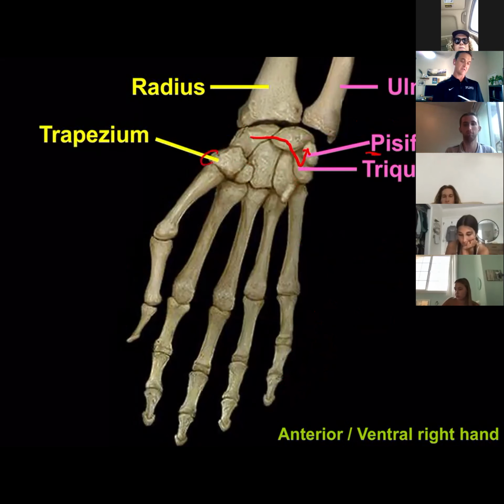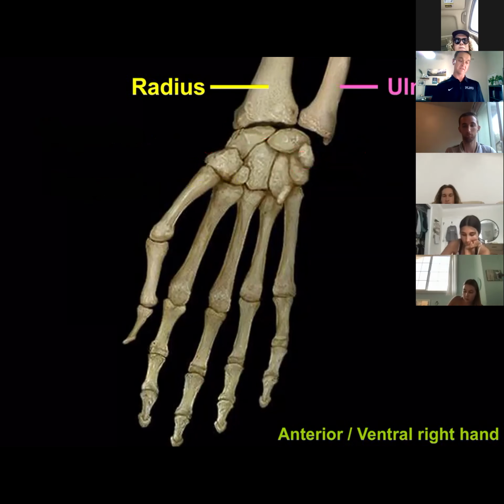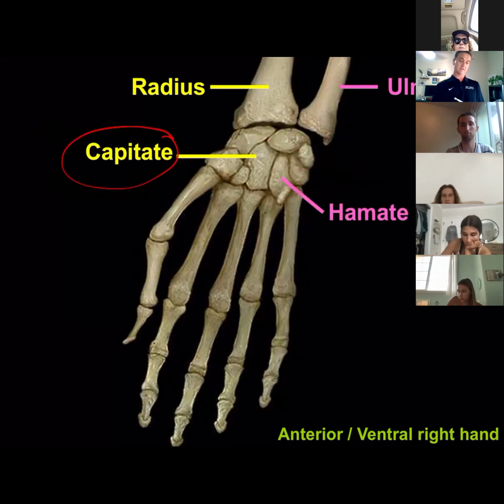And now we need to go back to this side. We need to start back over here to the trapezium. That, they, trapezoid, and we got two more. The big one in the middle is the C. That's the capitate. Okay, can't, and then handle. Okay, is the hamate bone. Hamate bone is unique because it has this little hook on it called the hook of the hamate.